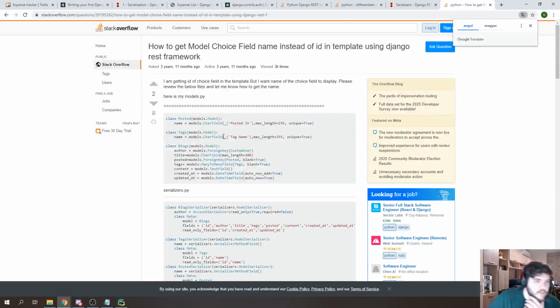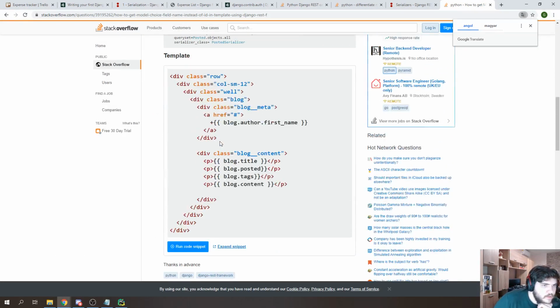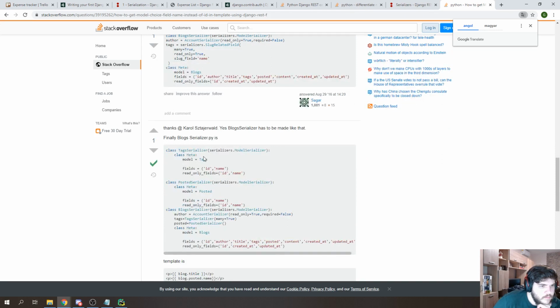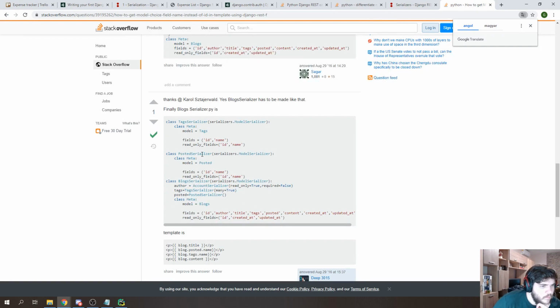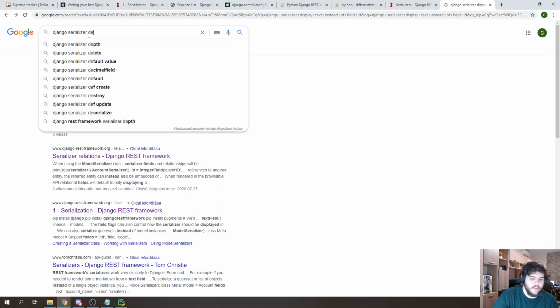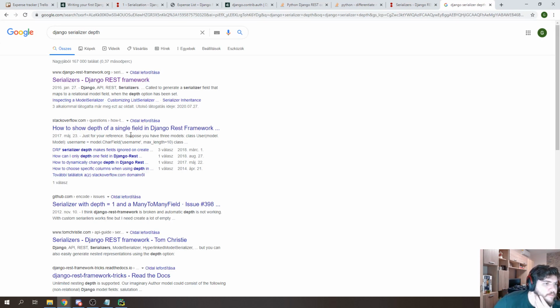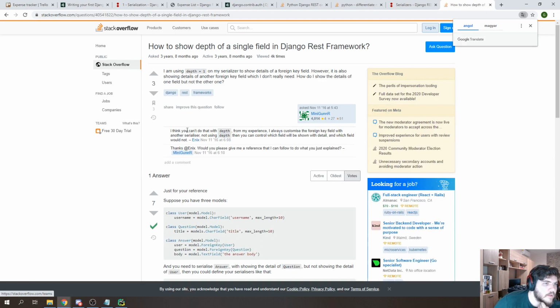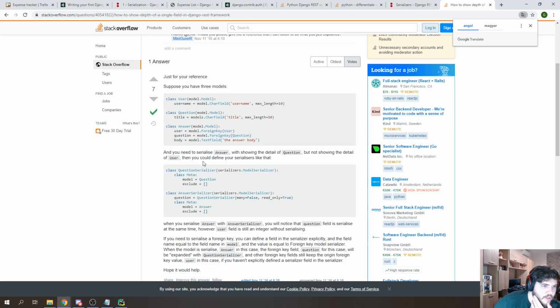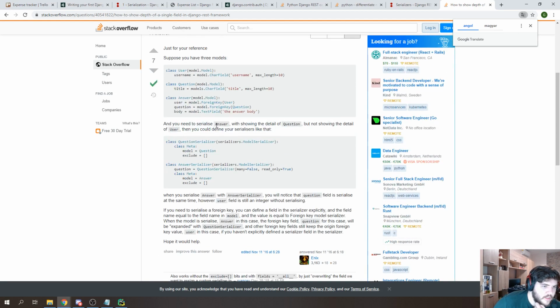Let's see what this is about. Serializer depth, maybe. Yeah, I remember that's the attribute that needs to be added, if I'm correct. Okay, let's just read it here.